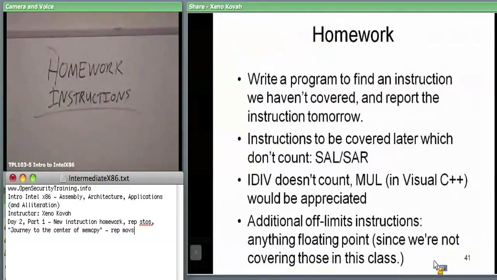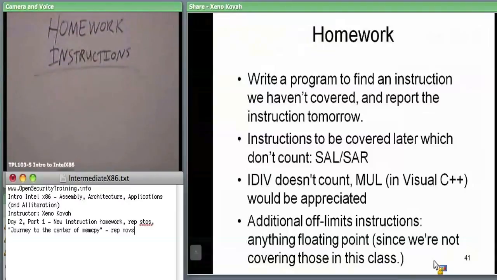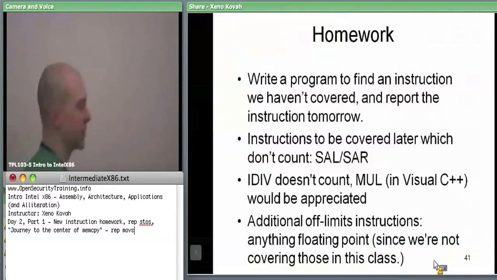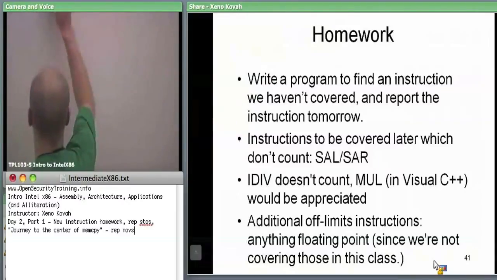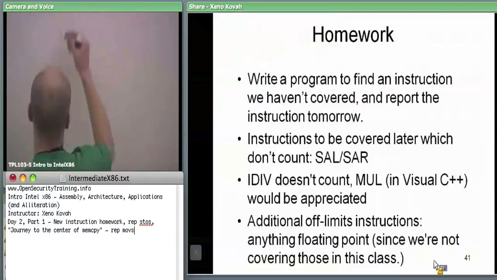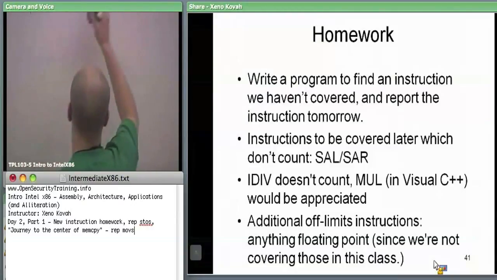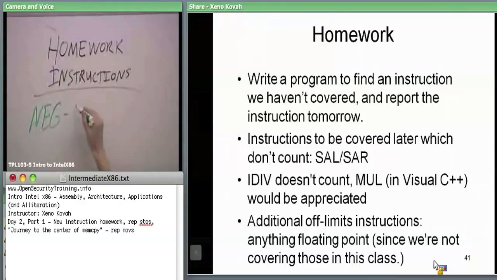We talked about 1's complement yesterday, the not instruction, right? That'll flip all the bits on something, and that's kind of 1's complement. And so 2's complement, or just taking something and making it negative, is the neg instruction. So 2's complement. That's how you spell that? Is it complement? E. Complement. AKA making stuff negative.